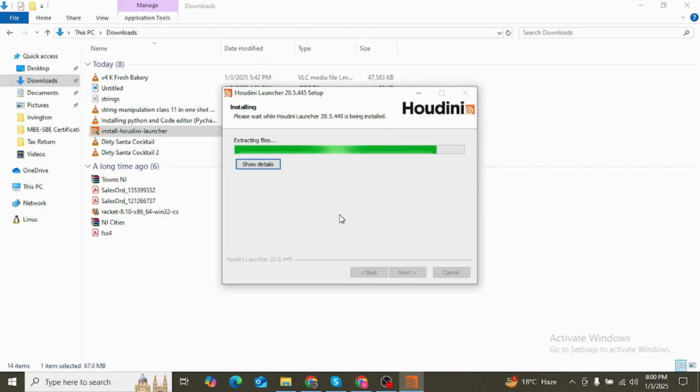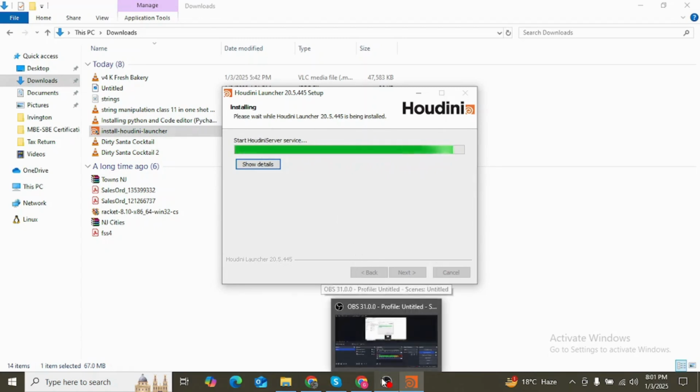There are certain requirements that you might want to check on your computer regarding Houdini to make sure that your computer fulfills them, but to a degree all modern PCs at this stage can work with Houdini if they are relatively up to date. So let's wait for Houdini to get installed for the next step. Generally speaking, what you need to remember regarding Houdini is that it's a very effective tool for UV Python related activities, especially modeling, games, and their textures. So let's wait until this gets installed.